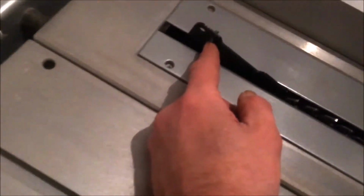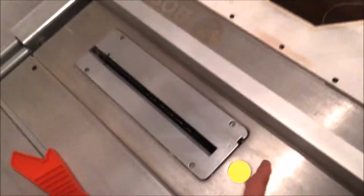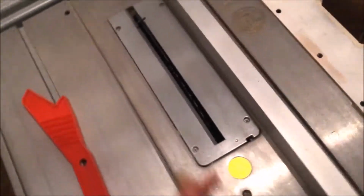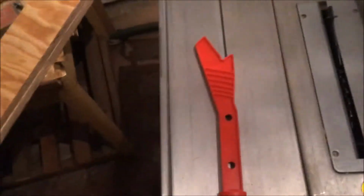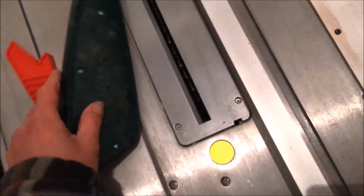Probably an EU directive, so you can't flip it up just to measure your blade from here to here. This is pretty good, but it's not spot on. So if I want to set my fence, I want to be able to measure front and back at the blade, or at least have a reference point to measure the front of the blade, even if it's from this slot, which I have done. This is designed so that it'll only lift. It's on a double pivot, so it'll only lift.